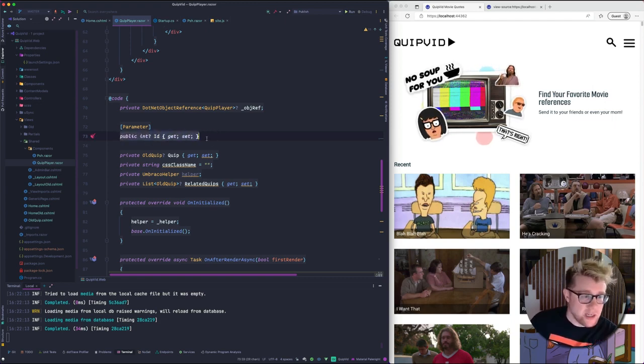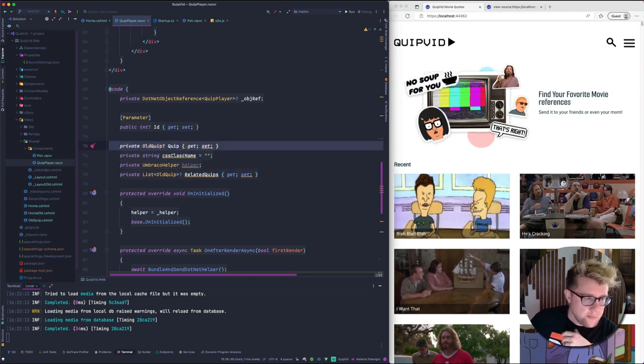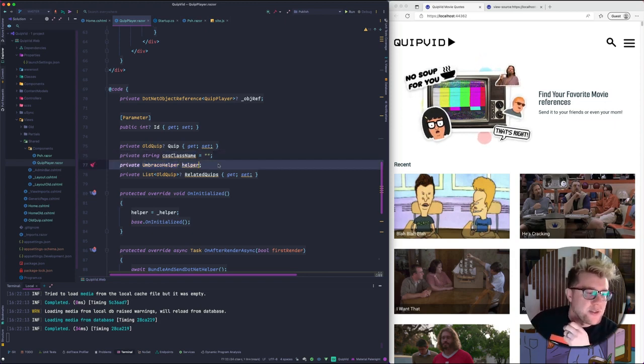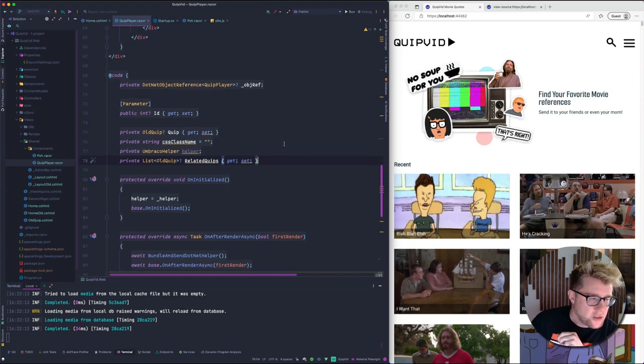Very similarly, we're just going to be passing in an ID to that. And then we've got a few more properties set up. So we can store the quip, set a CSS class name, which we saw a little bit of in that first example. This is an Umbraco specific thing where we can set the helper to query the data, and then related quips.